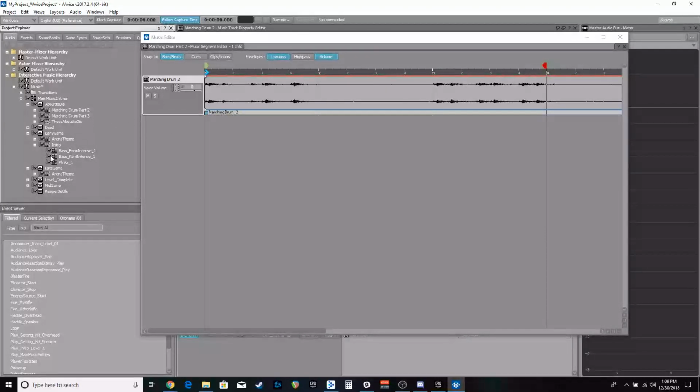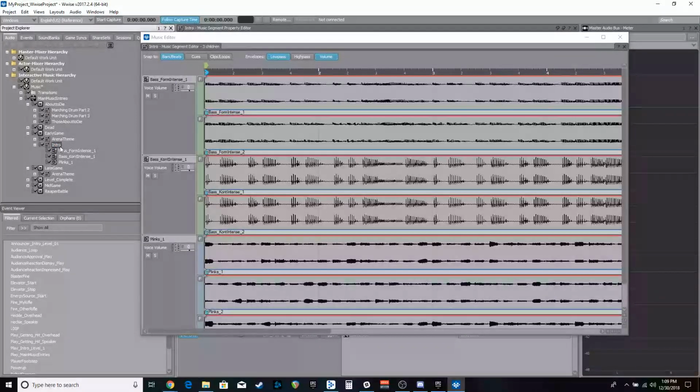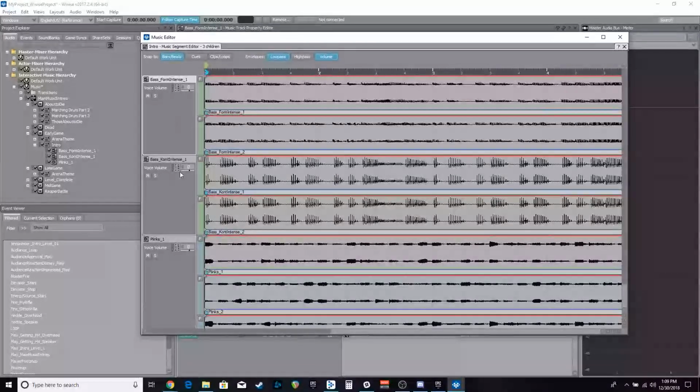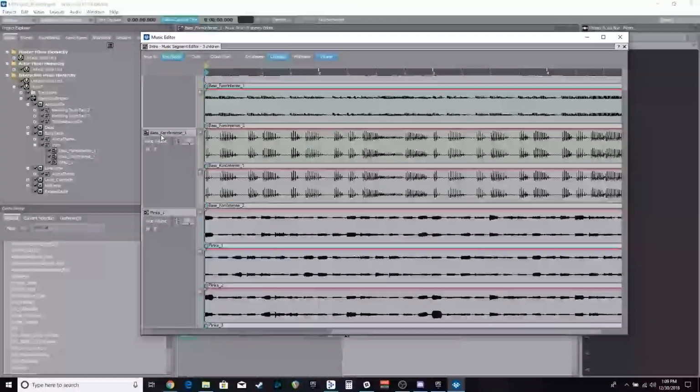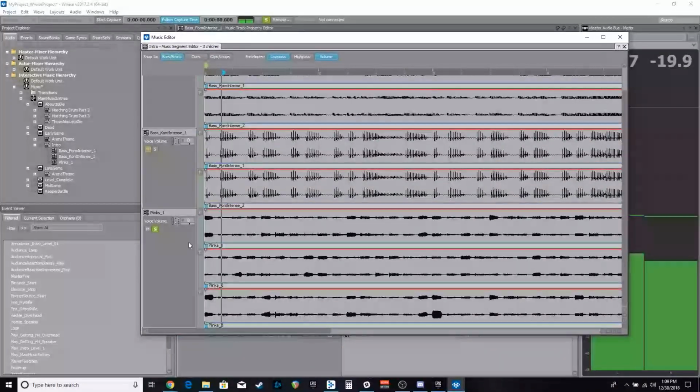However, if I look at something like the intro, this has 3 parts, and technically it only has 3 tracks, which is bass form, which is one of my synths, bass contact, which is the contact instrument, and my plinks, which is actually my arpeggiator, and I just called them plinks because I was lame. But they also sound like plinks, like seriously. Listen to this.